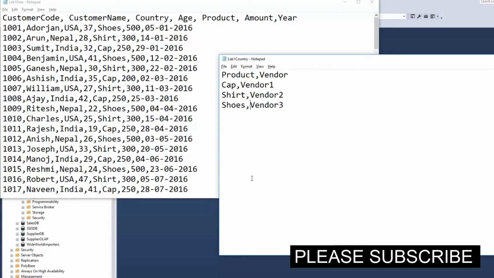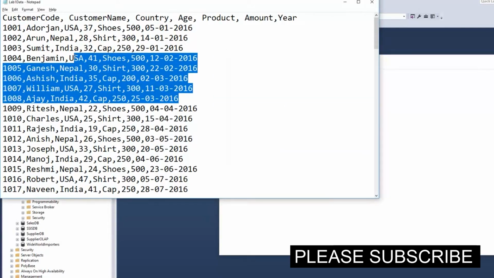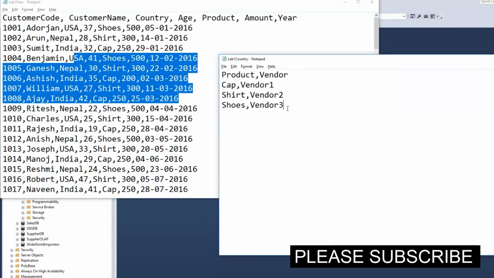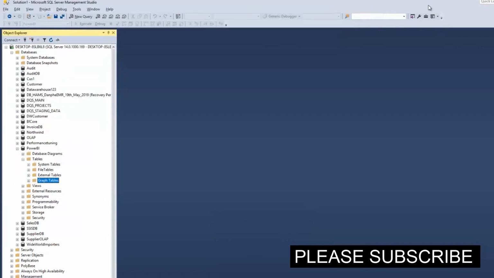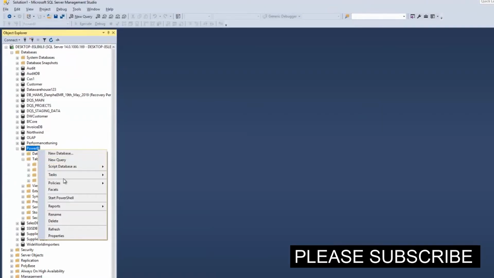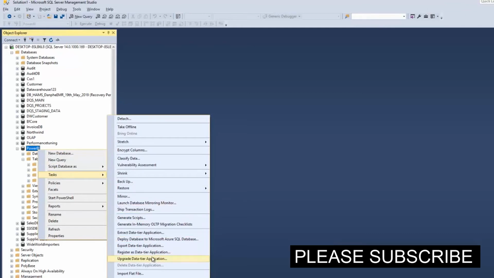So in our first lab, we already had this customer data. So you can see that we had this customer data, and also we had the vendor data which manufactures that product, right? So let us go ahead into this database and import both of these files. So I'm going to go to all tasks right out here, and I'll say import file, flat file. Remember that it is a CSV file.